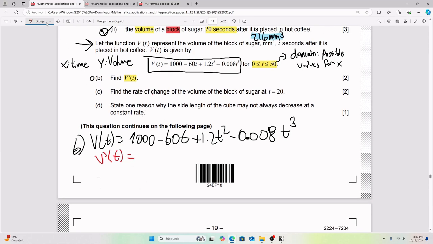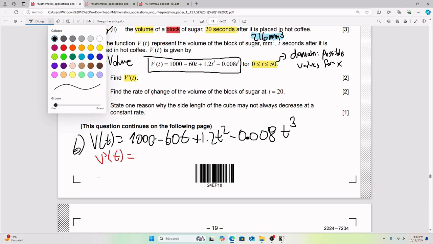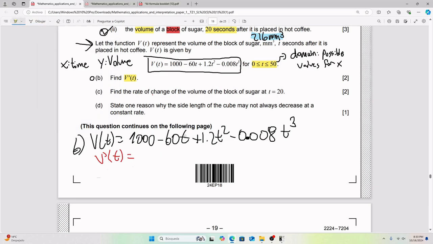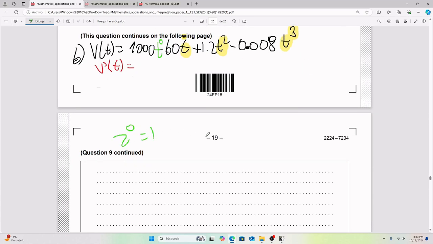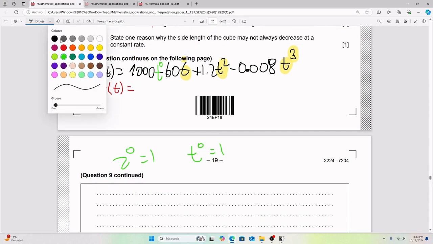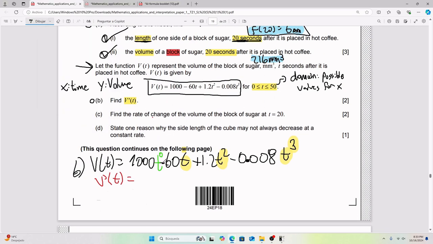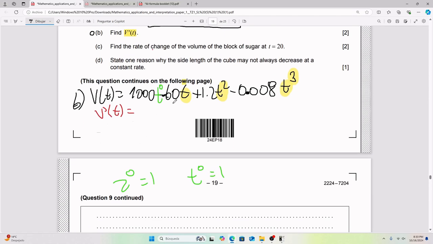And this is going to be kind of crazy, but technically right here, notice how all of these are being multiplied by t, ¿cierto? T to the power of 1, t squared, t to the power of 3. Technically, this 1000 is also being multiplied by a t, just that this t is to the power of 0, because anything to the power of 0 is going to equal 1, and 1000 times 1 doesn't change your outcome, see? So, point is, technically there's a t to the power of 0 there, ¿cierto?